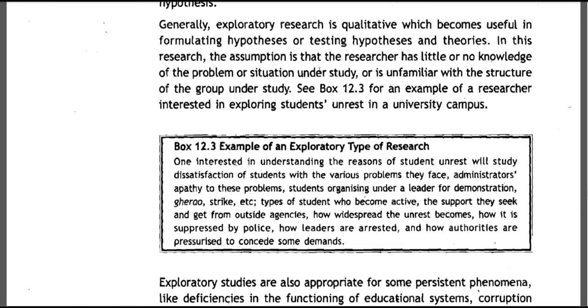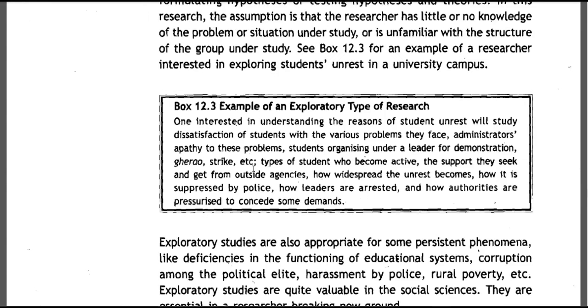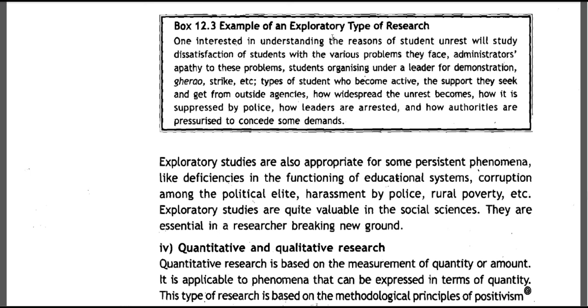In this research, the assumption is that the researcher has too little or no knowledge of the problems or situations under study, or is unfamiliar with the structure of the group under study. See Box 12.3 for an example of researchers interested in exploring students' unrest in a university campus. Box 12.3: examples of explanatory type of research.